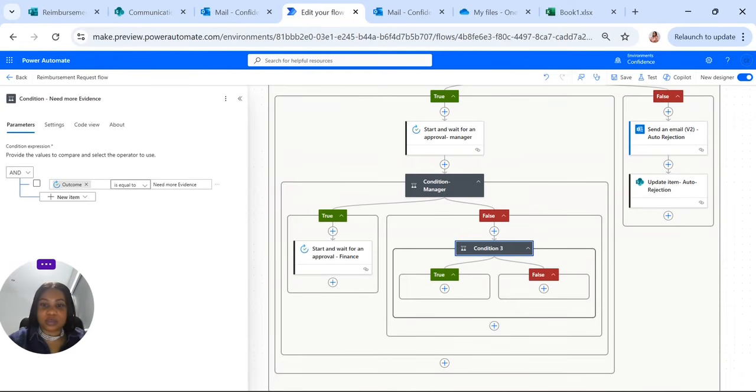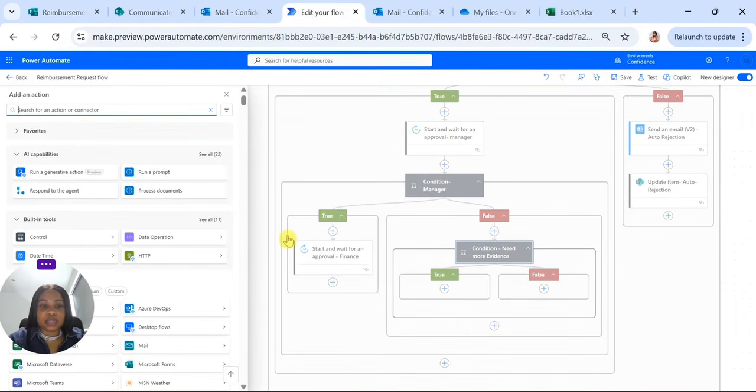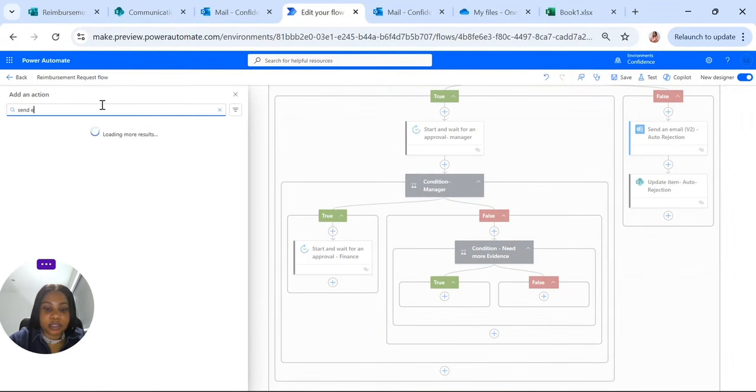That is the tactic you're using here. So if it is true that the manager needs more evidence, what happens? We need to send an email to the employee informing the employee that your manager needs more evidence. So we're going to add an action in the true branch. Send email.